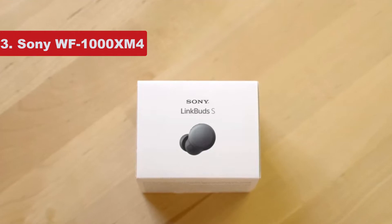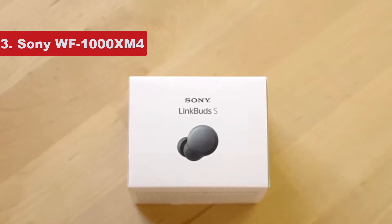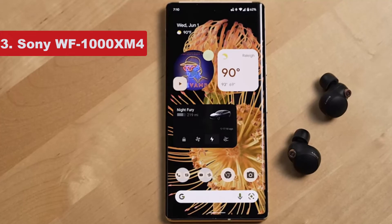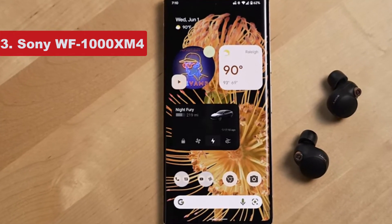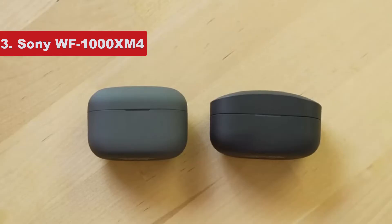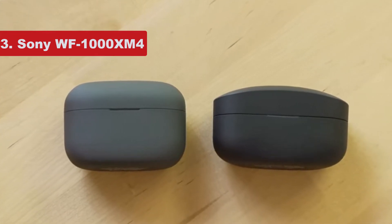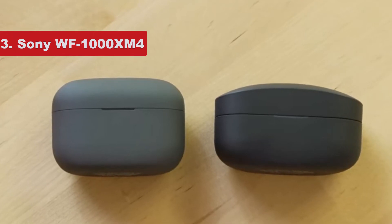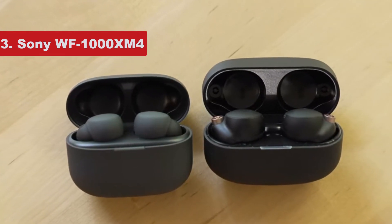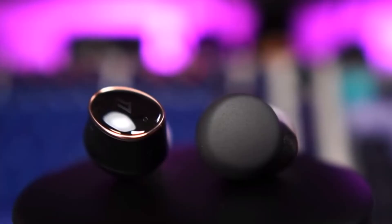We've since seen the release of some impressive competing and less expensive products, such as the Beats Fit Pro and Sennheiser CX Plus, and price drops on the AirPods Pro. My high opinion of the WF-1000XM4 earbuds hasn't changed, particularly after Sony released a handful of software updates in the last several months that continue to improve the product — with slight upgrades to voice calling and adaptive noise cancelling. These have a more traditional earbud design, and while they're not much lighter than the XM3 (7.4 versus 8.2 grams), they're more discreet. They fit my ears snugly and securely, and I had no trouble running with them.